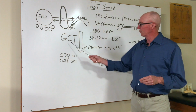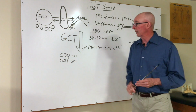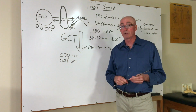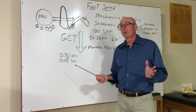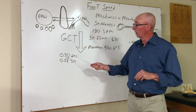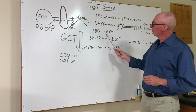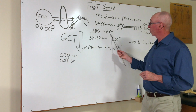Where this all comes into play is with ground contact time. In other words, that's the amount of time that the foot is on the ground with each strike. Studies have shown that elite level sprinters will be from 0.08 seconds to 0.12 seconds, so that's 8 to 12 hundredths of a second that their foot is on the ground. When we look at recreational runners, we may see them being somewhere near, give or take, 0.3 of a second on the ground with each strike. Most runners will run near, or it's ideal that they run near 180 strikes per minute.